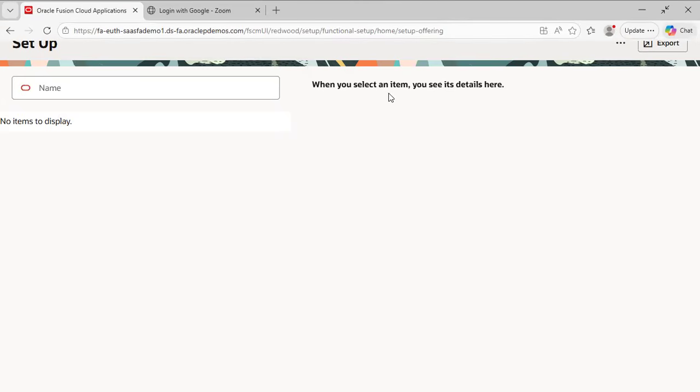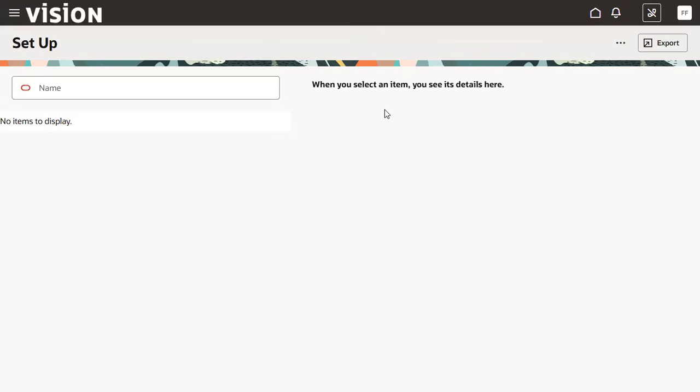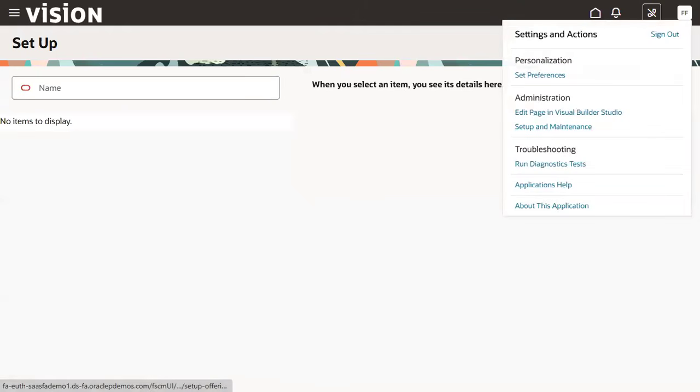Earlier, when doing practice, in FSM we straight away used to get user menu, setup and maintenance, task list, implementation project. But right now, I'm not able to see that particular environment.